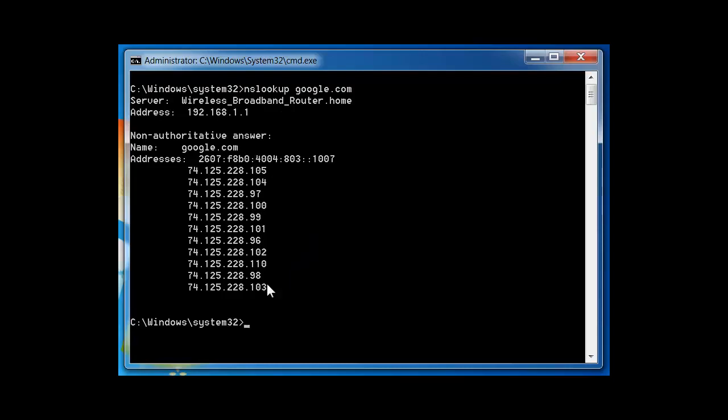All these IP addresses here are Google's IP addresses. Now Google is a huge website. Obviously it's not going to have one single IP address, and the IP addresses will change from time to time. But if you type in any of these IP addresses in your browser, it will take you to google.com. So this is the basic idea behind the NSLOOKUP command.